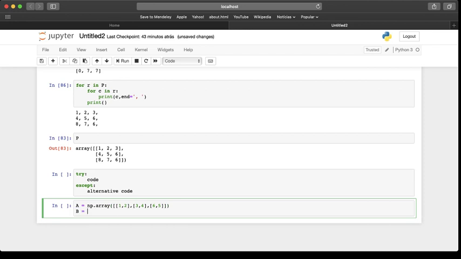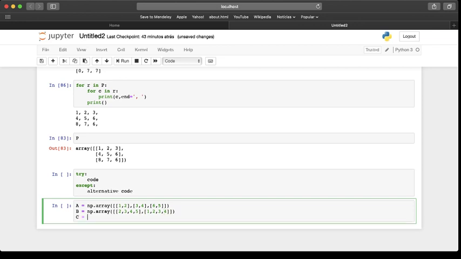A matrix B, I need commas, okay, and C. Now give this the same dimensions as the first one.